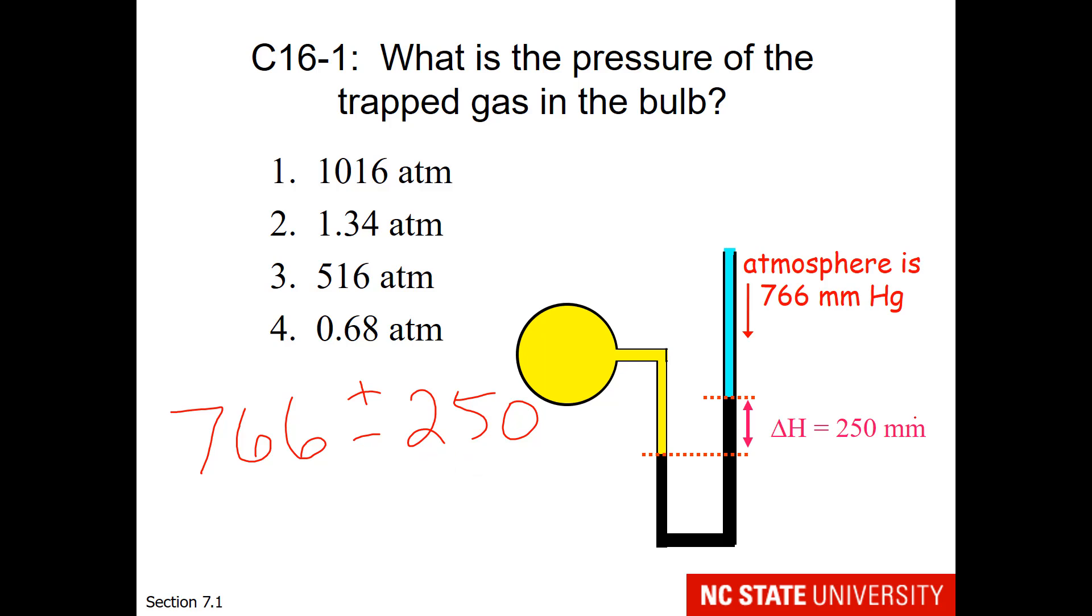The other thing you should be concerned about is the units. The gas pressure is being measured in units of millimeters of mercury. But the units on the answers are atmospheres. So I remind you that once you get your answer, one atmosphere is 760 mm of mercury.